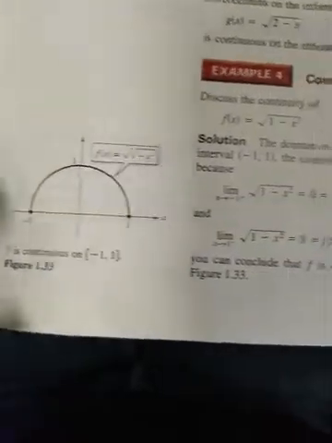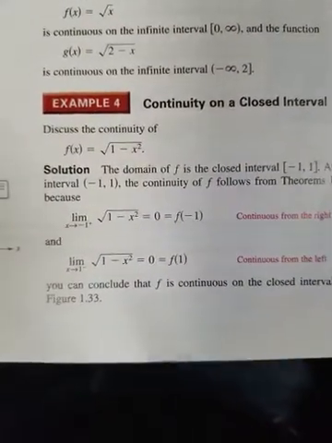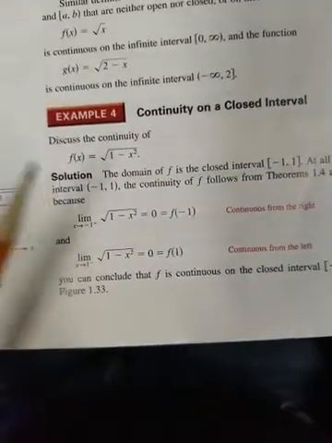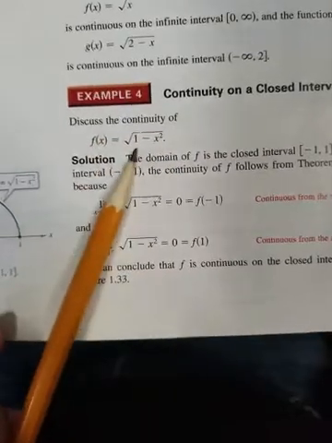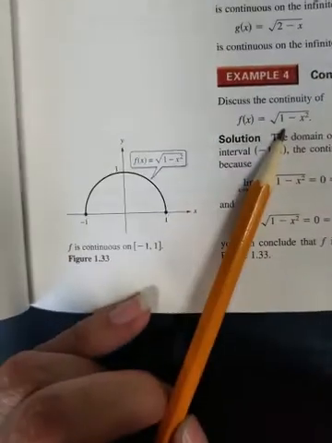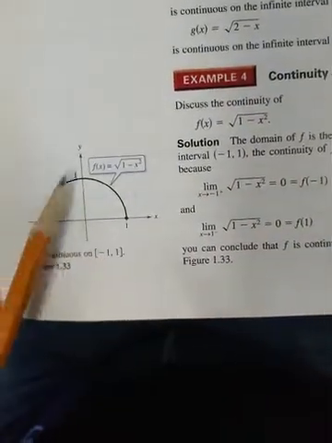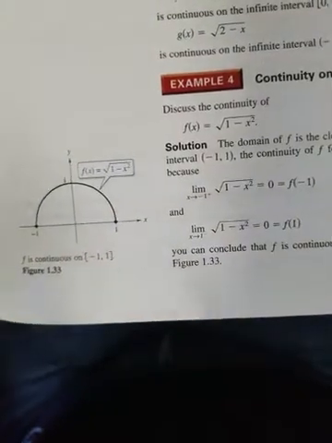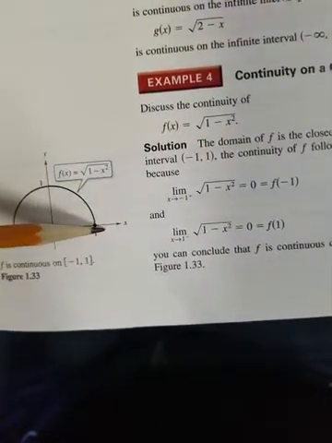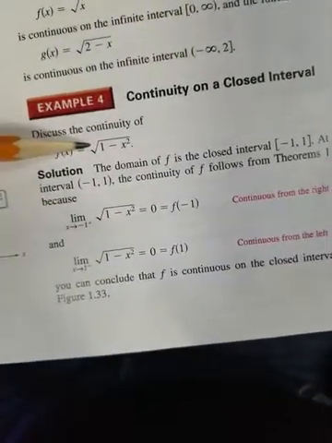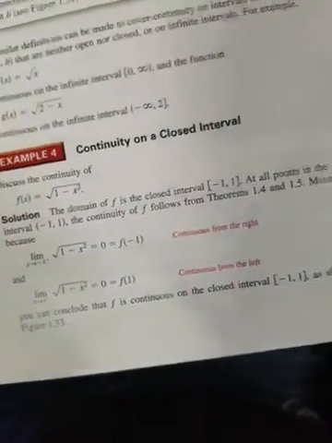The next example was talking about the continuity on a closed interval. So again, this graph right here would be a semicircle looking like that, only the top half of the circle. So it's continuous. Where is it continuous? From negative 1 to 1. That happens to be the domain of this function as well. So you are correct in the sense that a lot of times the domain is where a graph is continuous, but it is not always the case.